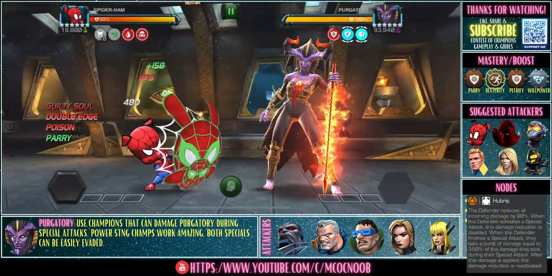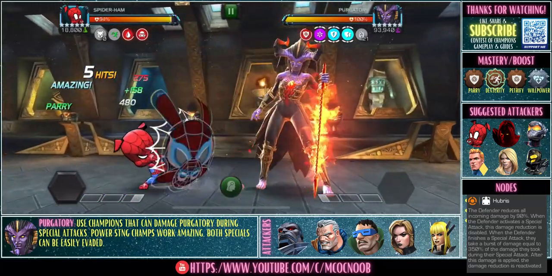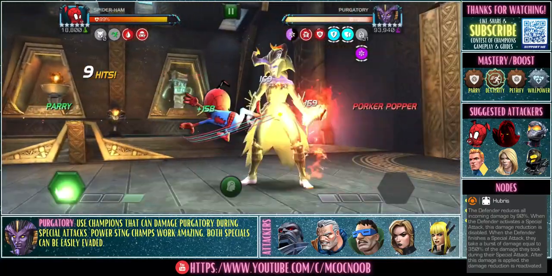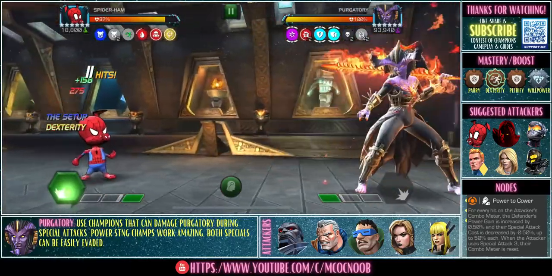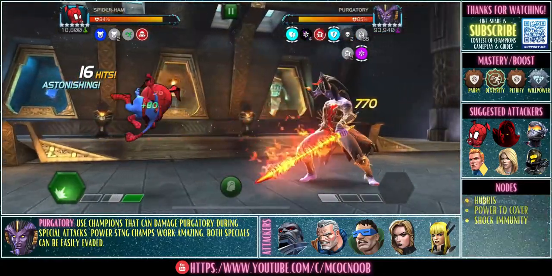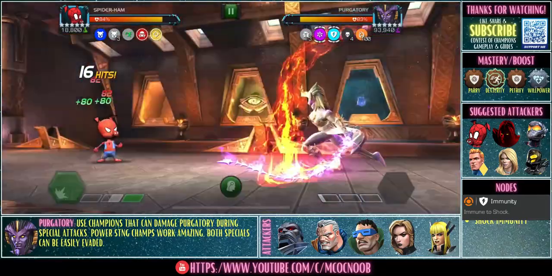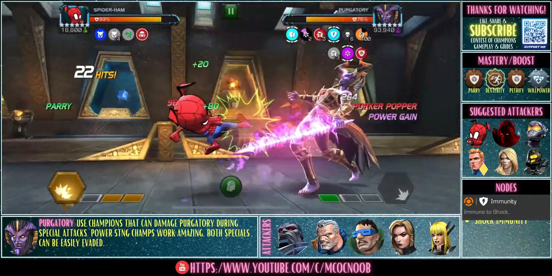And the boss is going to be Purgatory, very easy to deal with, probably one of the easiest bosses of 7.4.3. Just bring in any champion that has easy access to power stings and apply those power stings. Unless Purgatory uses a special attack, she will have protection reducing all incoming damage by 90%. But as soon as she throws a special, that protection will be removed until the end of the special, and the damage will be multiplied by 350 and applied to Purgatory.